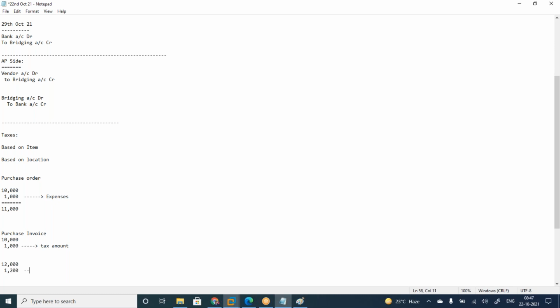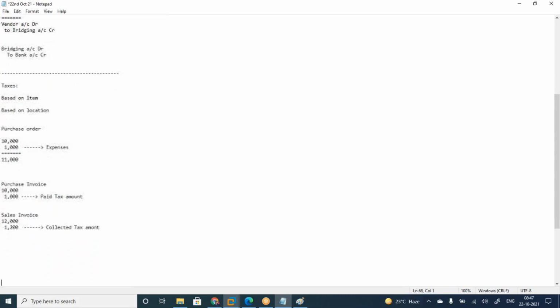This is the collected tax amount from the customer, and this is the paid tax amount. The difference, 200, is the only amount you need to pay.